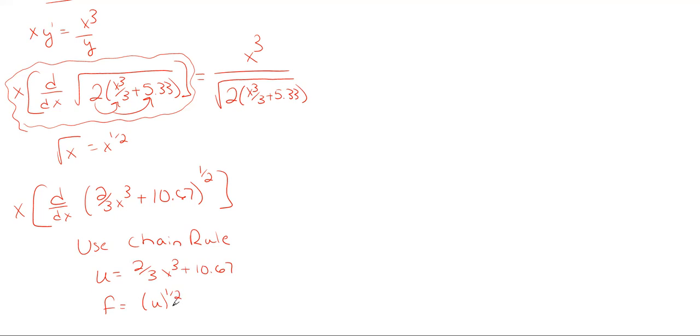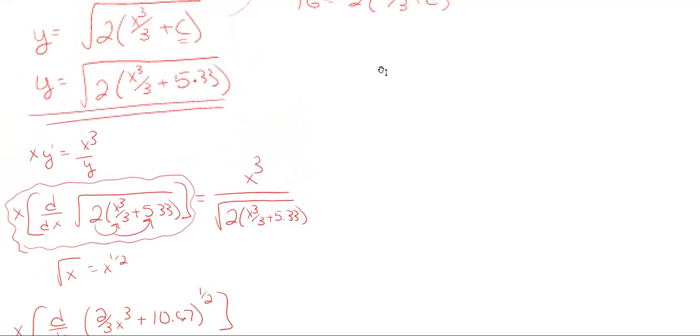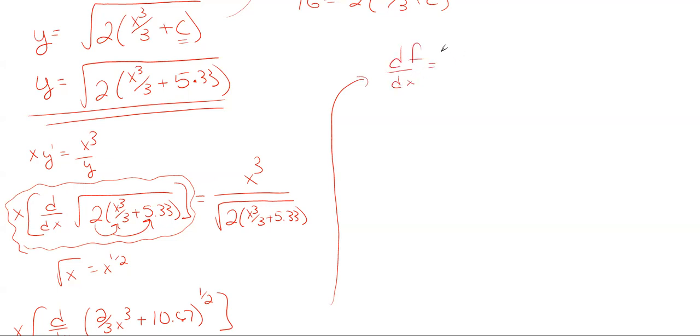So what we have going on here then is that this entire expression, I'm just going to scroll up a little bit because it's going to be quite lengthy. So this entire expression, if we come all the way up here, df dx is equal to df du times du dx. Well, let's solve for each individual portion here.